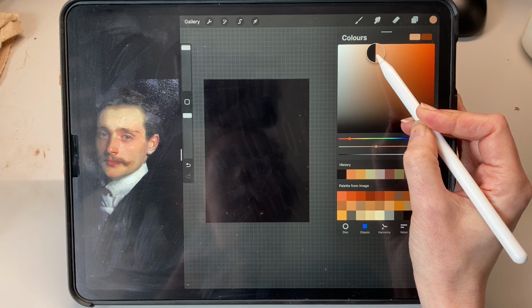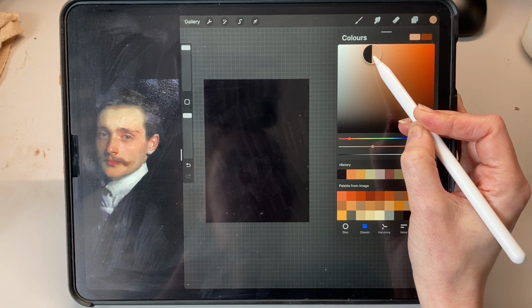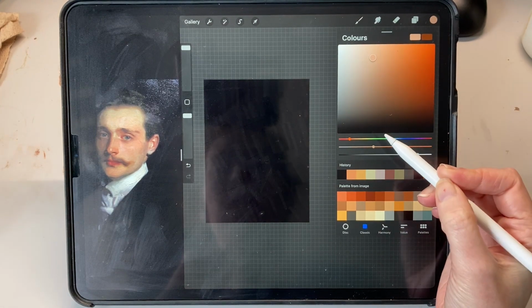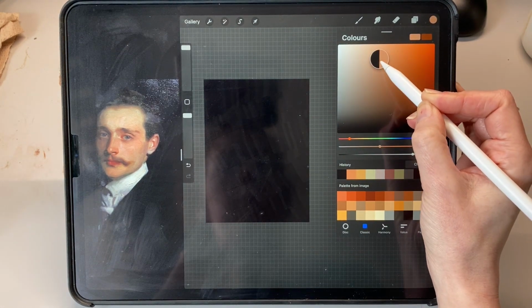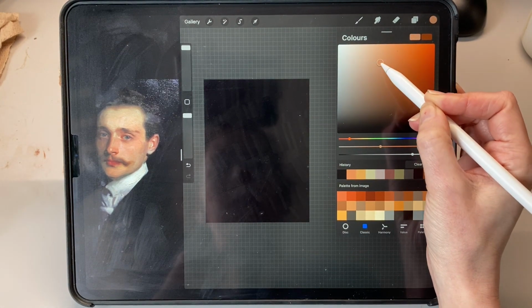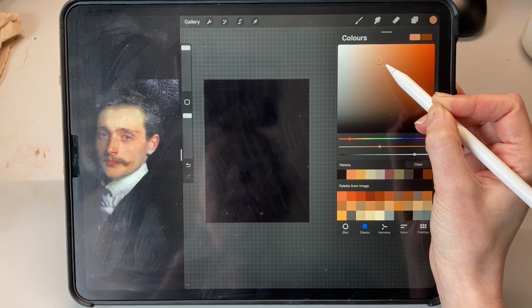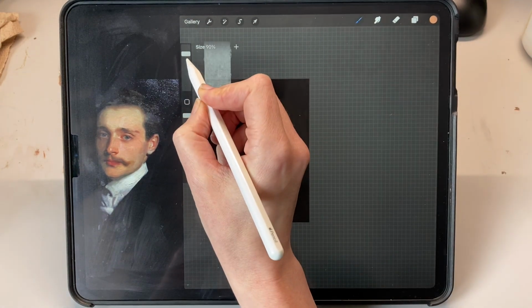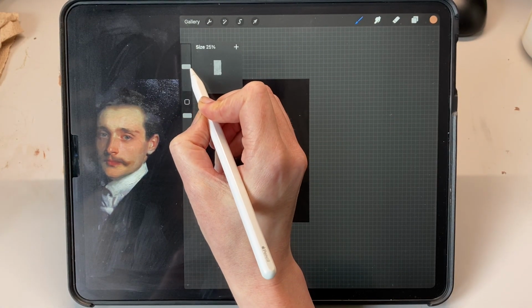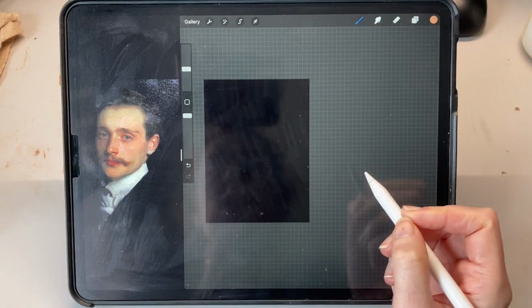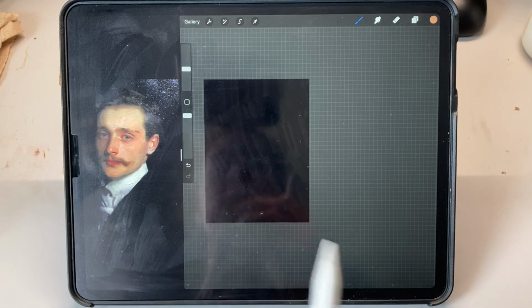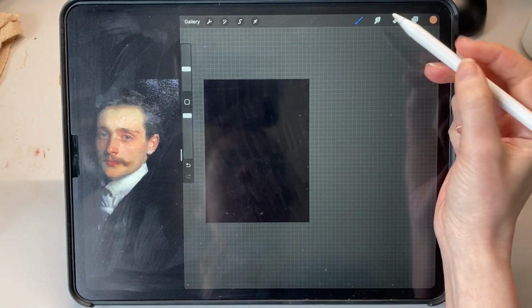So perhaps this kind of colour. Maybe I'll bring it a little bit warm. It's quite difficult to say. I mean, you're probably not going to get it right first time, to be honest. But that's fine. As long as you get it close enough, then you can just pivot from that colour and you'll end up with something quite convincing.